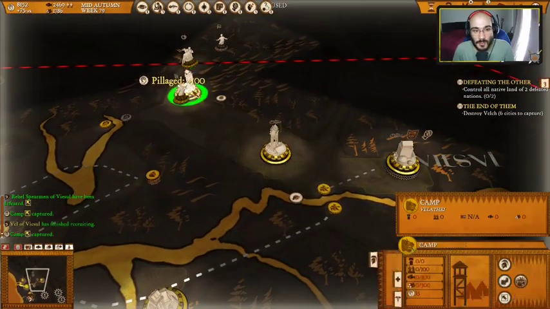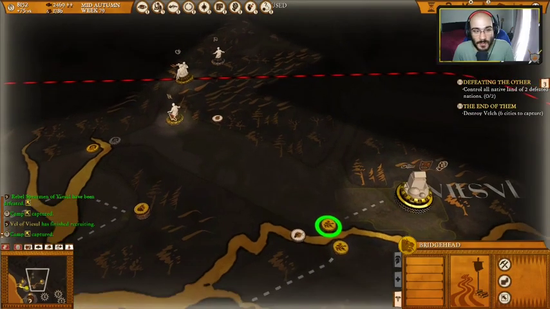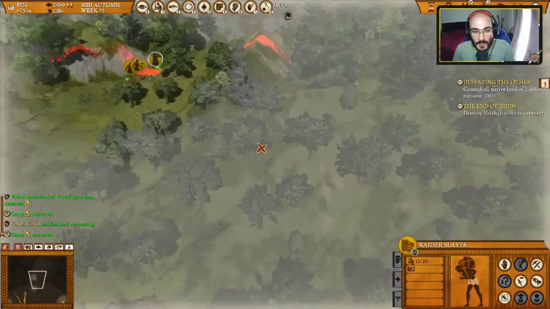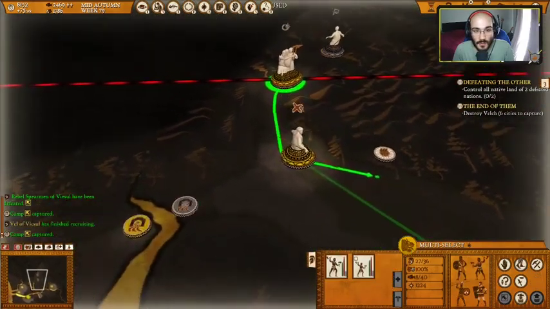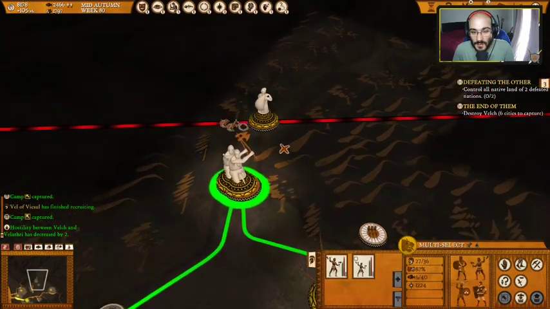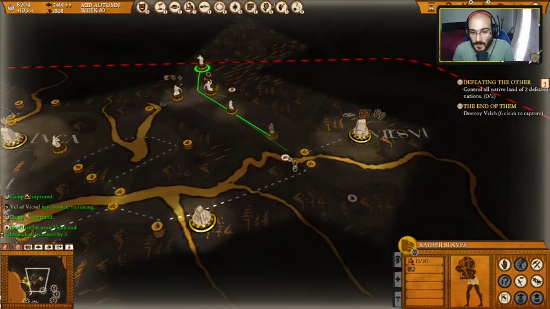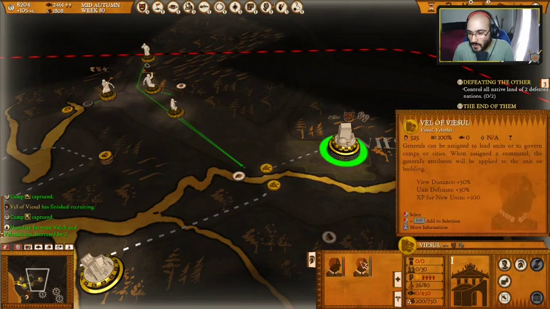But truth is, we don't really need these guys, so let's just erase them from the map. Alright. And these two guys are gonna go that way. One of you is going this way. Perfect. Nice. What do they do, by the way? This guy, view distance, unit defense, this guy, okay.